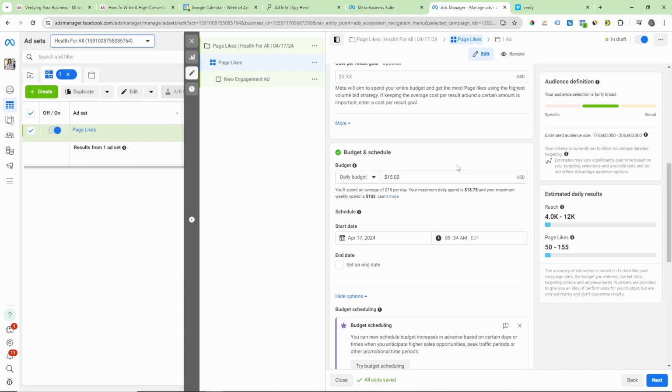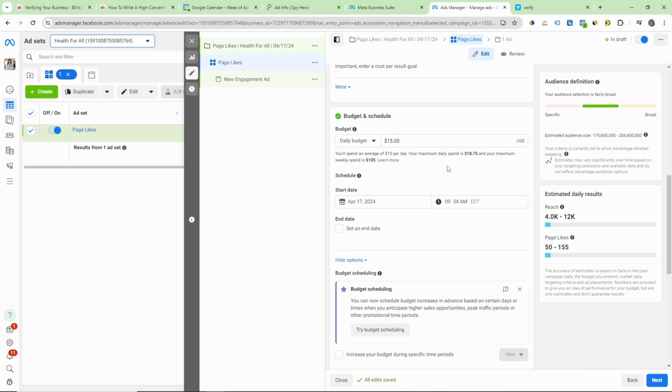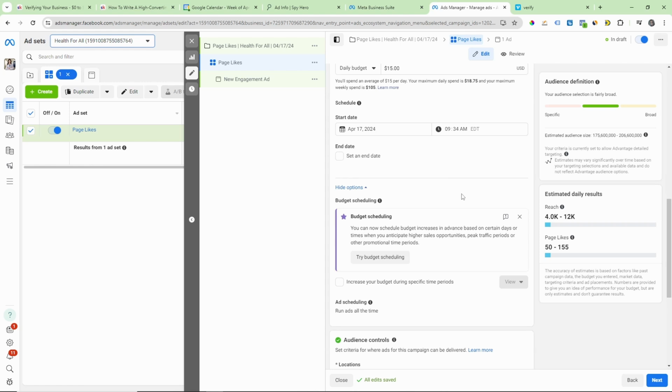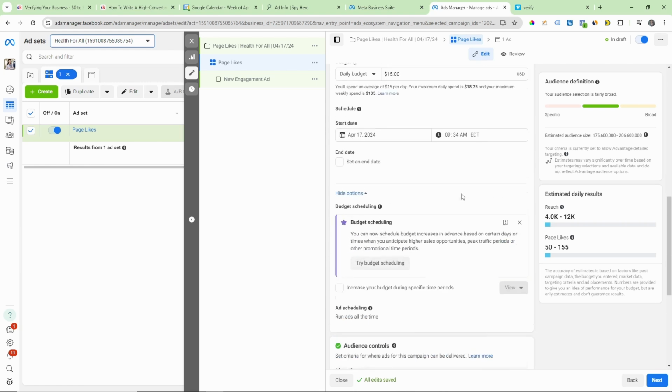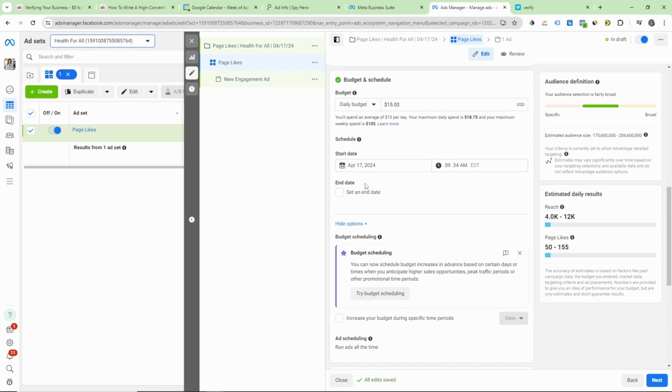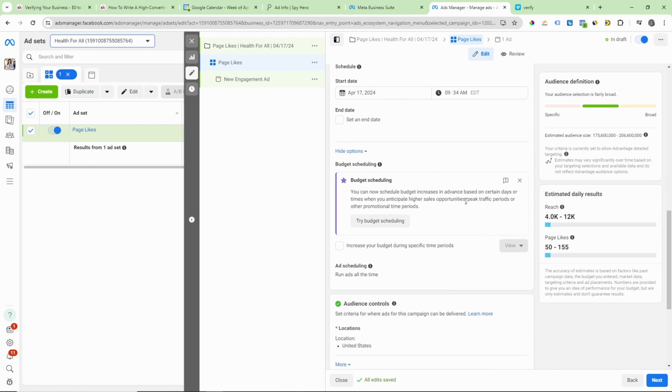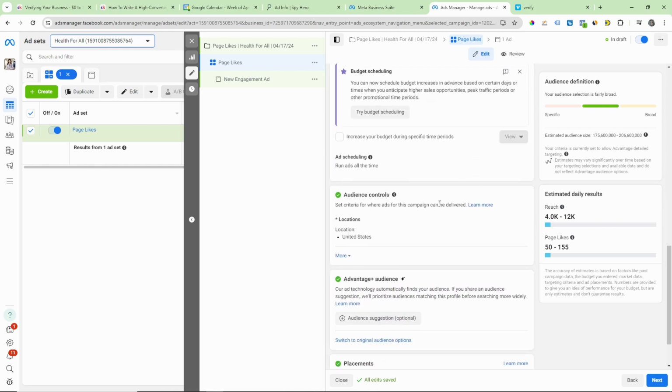And what Facebook is looking for in the beginning is that the credit card you use that's on file, that you're actually paying your bill on time, that there's no problems with paying the bill. As long as everything's timely, everything's good, you'll see that number start to rise, even if you haven't verified your business and all that good stuff. Everything else, I'm going to leave the start date today. Some people swear by starting it tomorrow at like 3 o'clock in the morning, just so it starts spending the entire amount for one full day. That's fine. You can do that. For me, I don't really care, because in this campaign, I'm just spending. I don't really care about things like that.